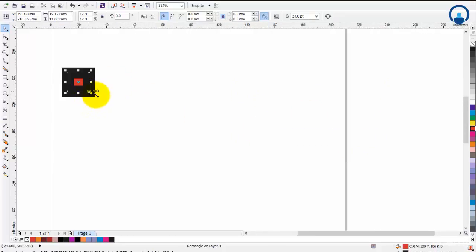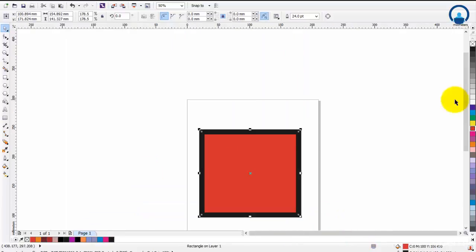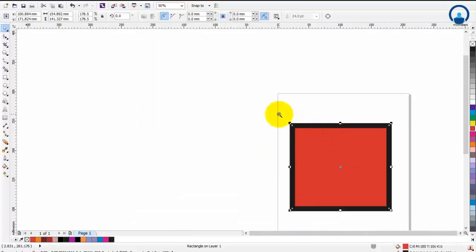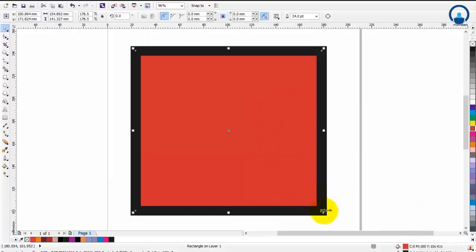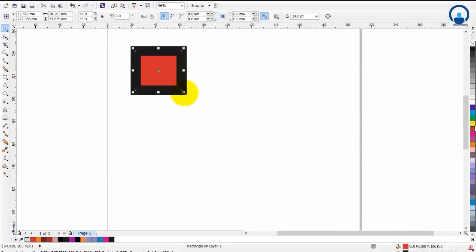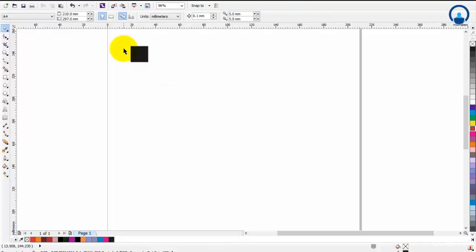If I drag it more, the fill area is more visible. If you enlarge this object, the fill area is more and more visible. If you decrease the size, it keeps on disappearing. Since the outline size is 24, the fill area keeps disappearing as I decrease the object size. It has completely disappeared.